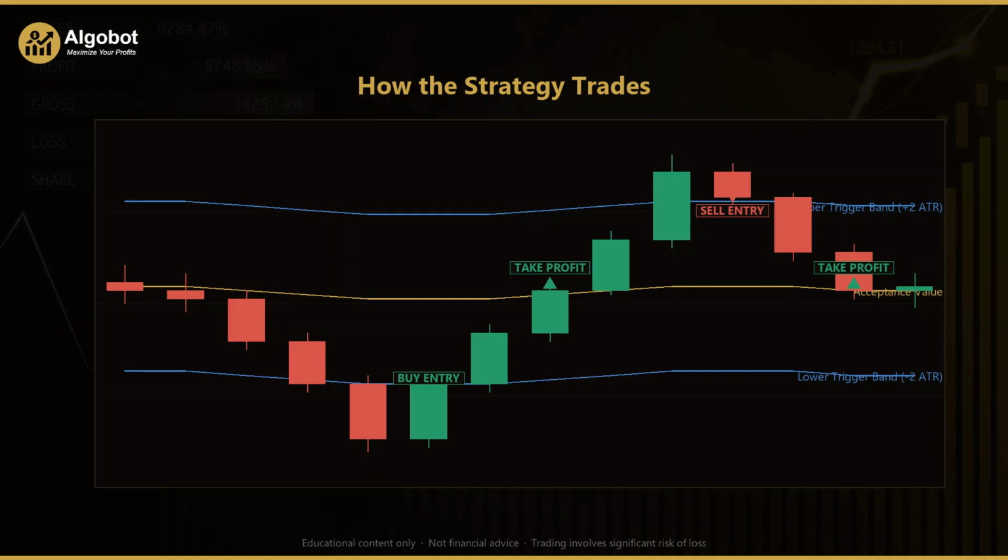With price stretched above value and the move rolling over, the sell entry is placed at the bid, marked by the sell marker. This time the stop rests above the recent high, and the take profit is once more the acceptance value line. Finally, watch the reversion play out downward. The last few candles ease lower, back toward the center of gravity, until price touches the acceptance value and the second take profit target is met. Both trades share the same simple logic. Wait for balance. Wait for a genuine stretch. Wait for a turn, and then aim only for the return to value. That's the whole rhythm of range-weighted value reversion.